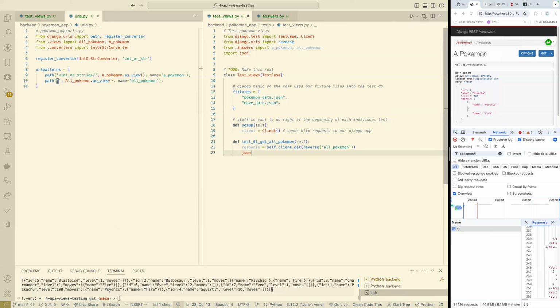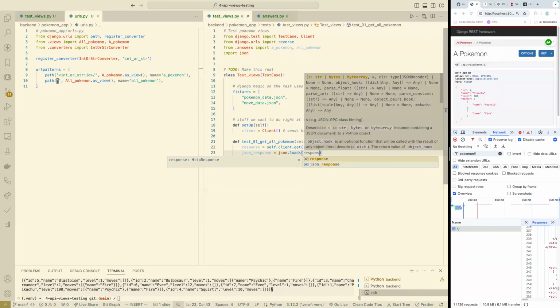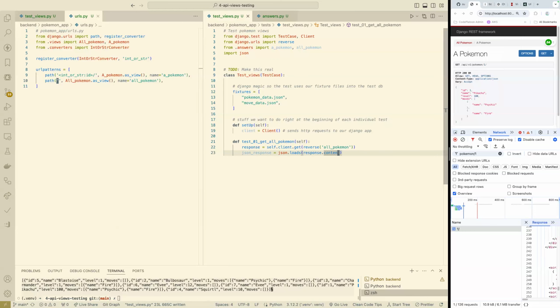So we get a response back from the client, and it's going to give us JSON. So we need to load it in as JSON. And this, in fact, I believe gets us a Python dict from the JSON.